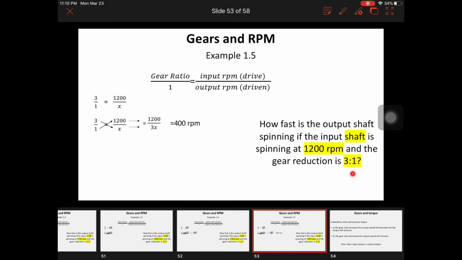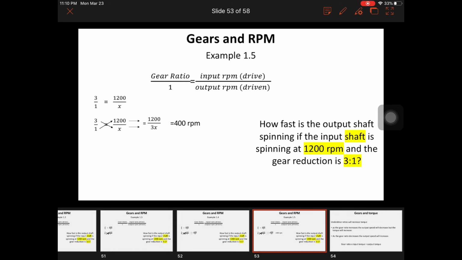Now, if this was lower than 1, like a 0.7 or 0.6 or whatever, we would know that our output RPM should be higher than our input. And that's the way for us to check it. If you're not sure, if you screwed up something with your math, that's what's going on. So if this is lower, this should be higher, and it's inverse. Okay, they're backwards. Okay, I think that's going to be pretty simple for you guys. That is half of your assignment for today.